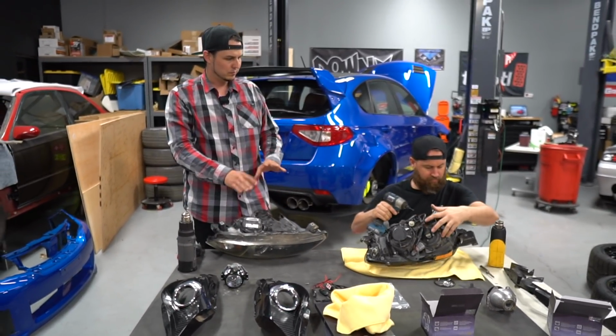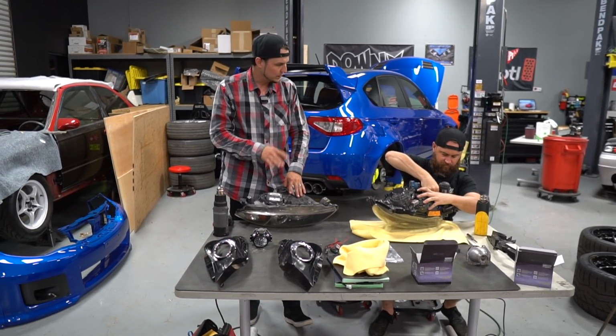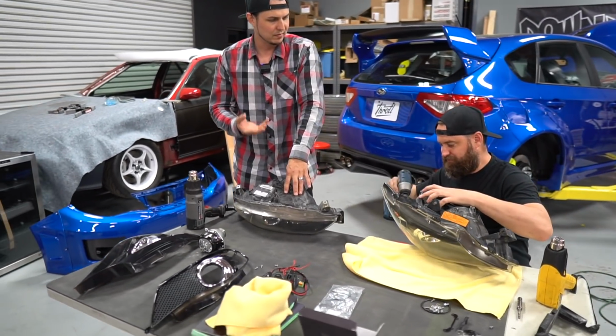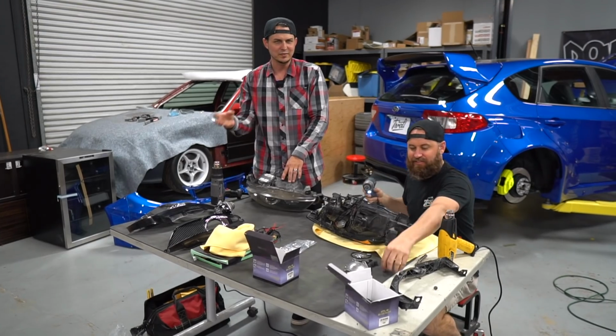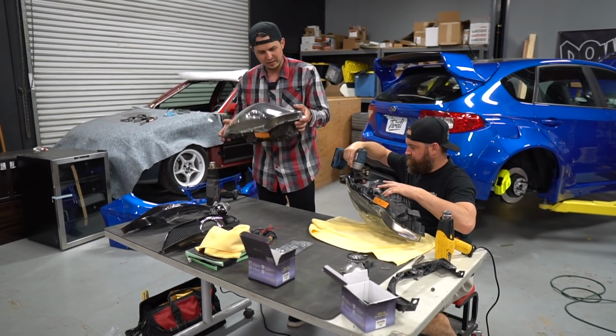It's a super common question that I get when people are asking about taking the lights out and doing anything like where you stick them in the oven. Everybody always worries about, do you have to take the bulbs out before you put them in the oven? And I always just ask them, you know they're bulbs, right? They're burning hot glass things, and then you're gonna stick them inside a less hot oven. They should be fine. You don't have to take the wires off. I think a lot of people overthink all these steps.